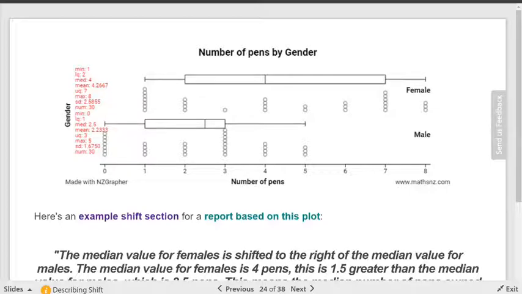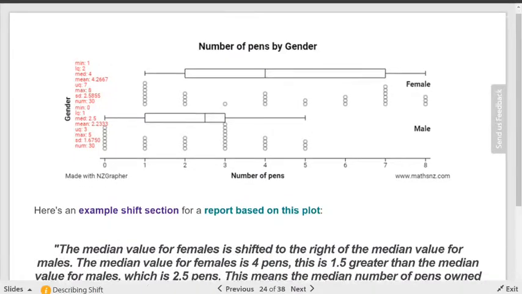If you look at this, here's the median for one over here. The median for the other is over here. And is this median beyond one of the other quartiles? Yes. So it's showing a definite shift. It's showing you that the one for females is shifted to the right of the one for males. Does that make sense? Remember we looked at that? That's how to physically tell. Okay? Now let's see how we could write that up.